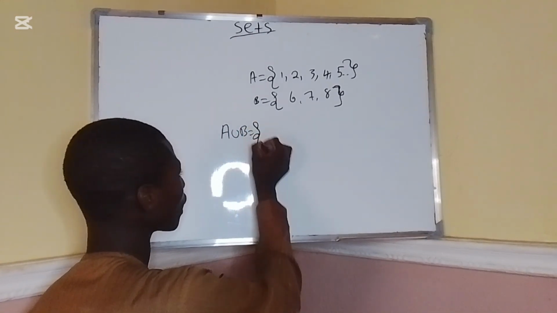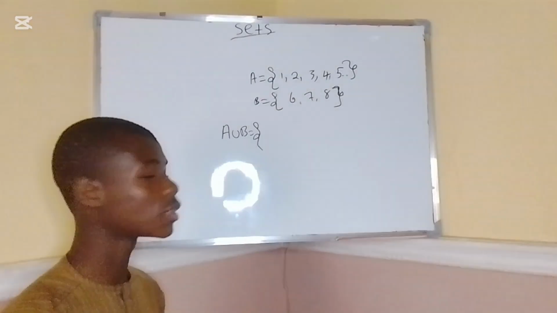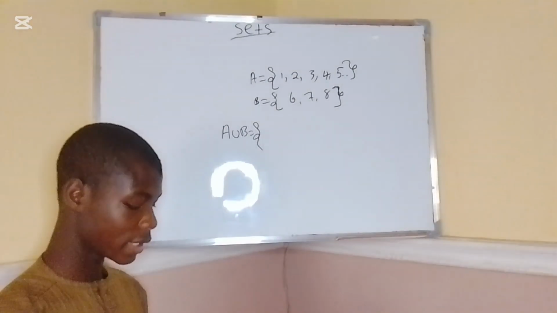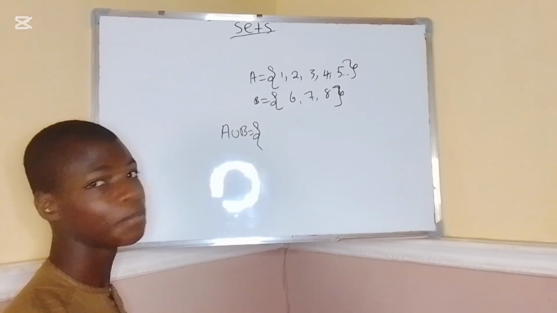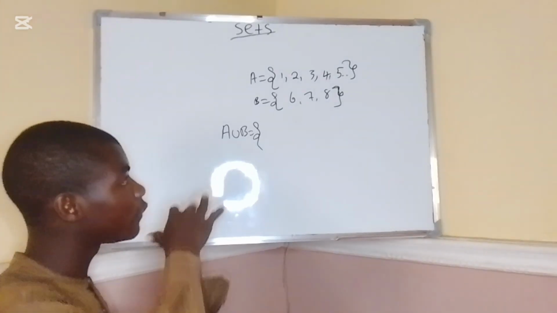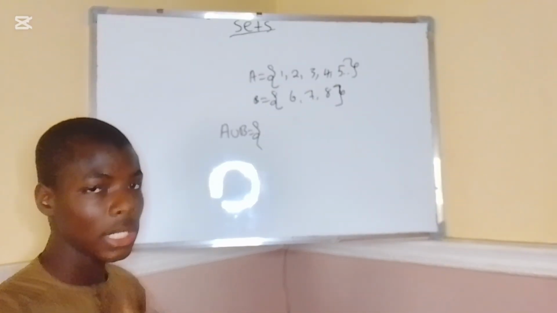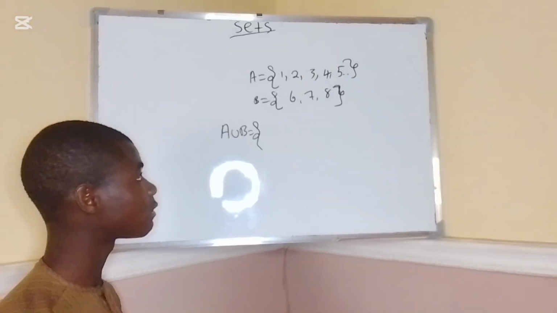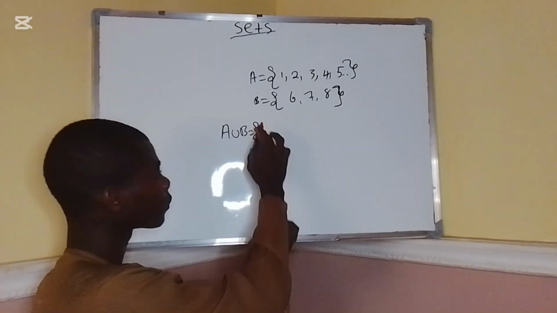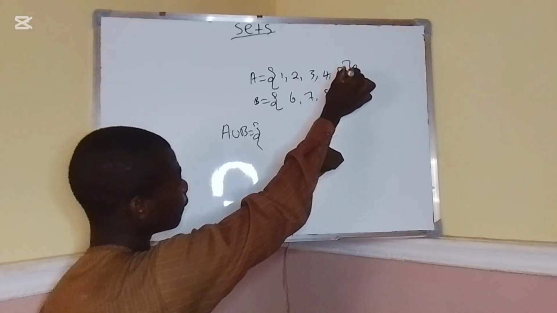First we are asked to find A union B. So how can I find A union B? A union B is the series of the complete set of A and B. If you put set A and set B in series, counting the complete A and B in series, that is what we call the union. Did you understand what I mean? Let me explain it more to you. So A union B is 1, 2, 3, 4, 5.